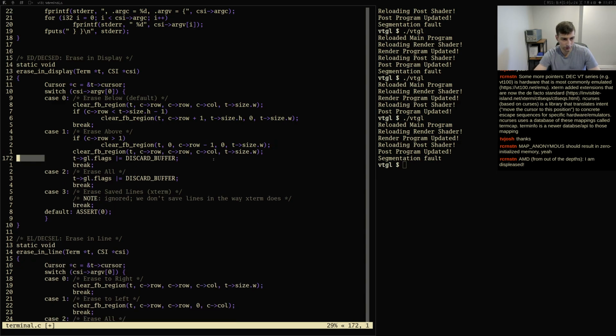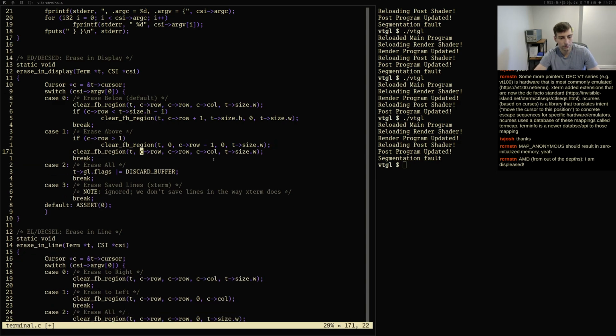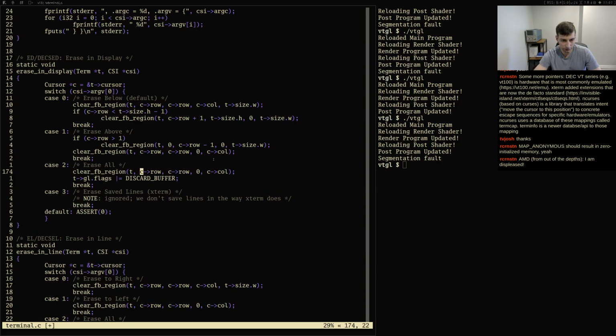And then we're going to do this. From the row, so 0 to the column, the cursor column on the current row. Erase all is just going to be 0 to t to size dot h and 0 to t to size dot width.